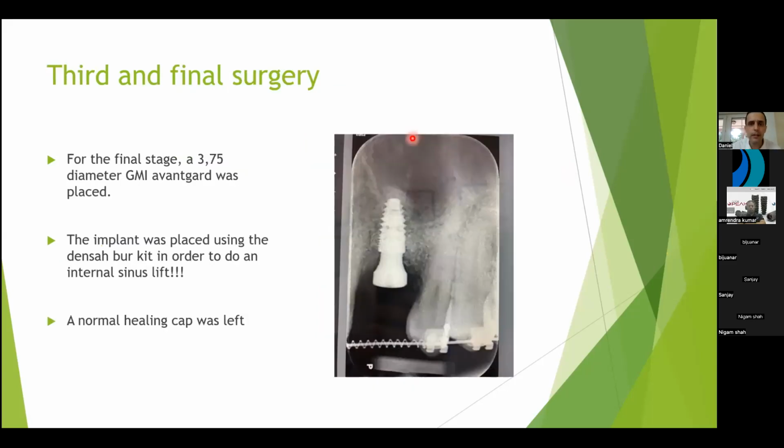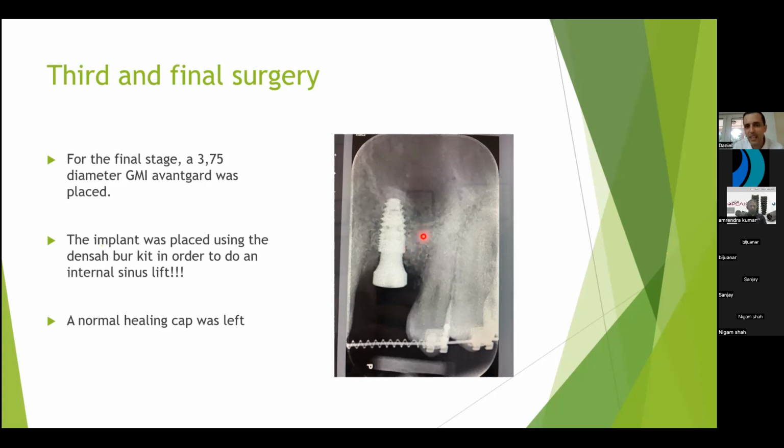On the third surgery, we placed the implant. It was a short implant, but it's enough with this type of implants to hold a canine with no problem. It was a 3.75 diameter implant and an 8 millimeter length implant.